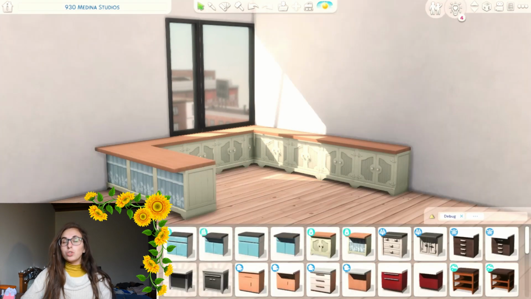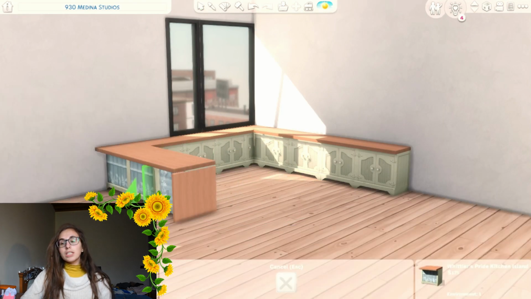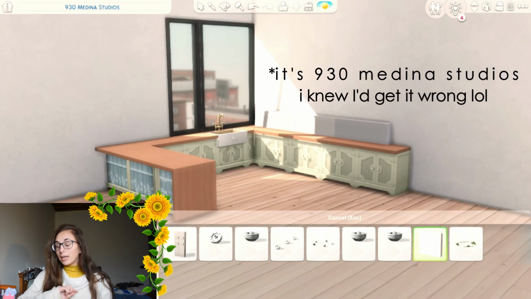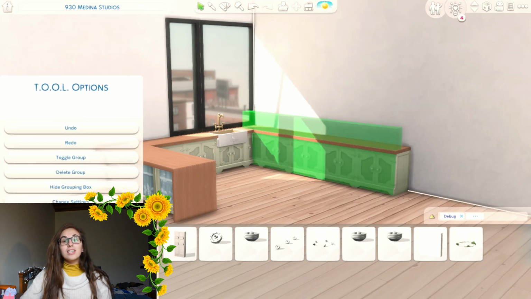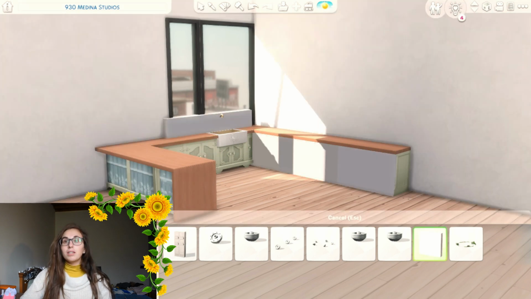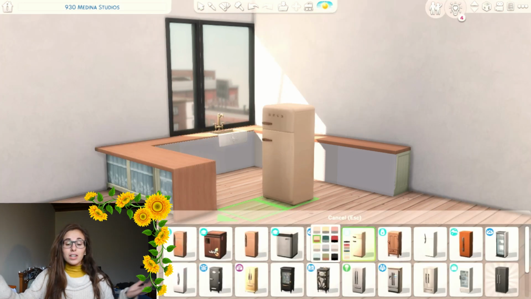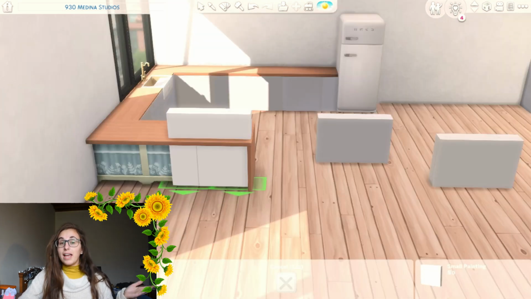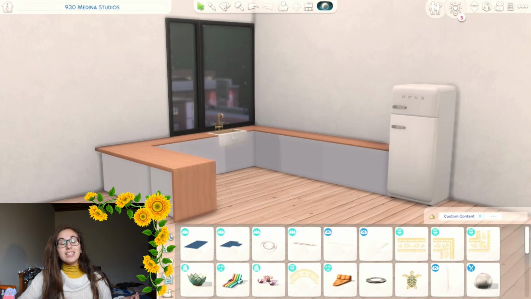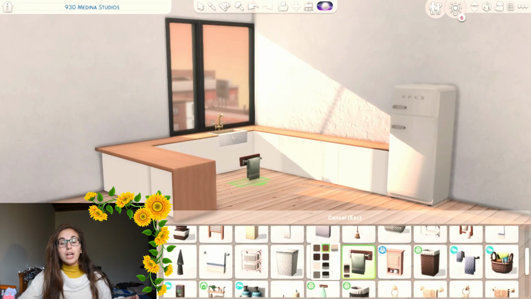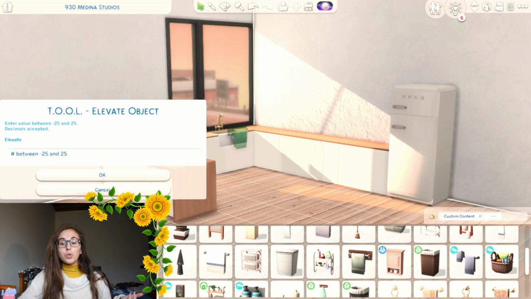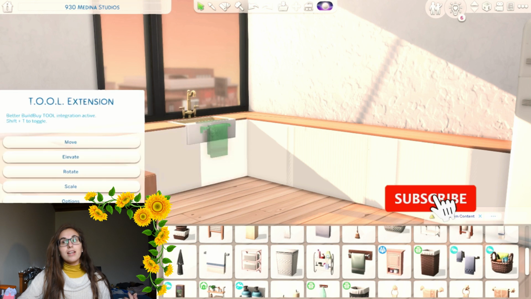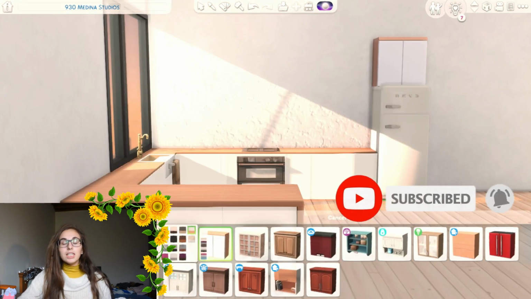Today we are renovating an apartment in San Myshuno. I think this one is 903 Medina Studios, if I'm not mistaken, but I might be. In any case, you can see the name of the apartment on the top left or right corner. I cannot remember which corner, but it's there. I'm pretty sure it's in the fashion district in San Myshuno. You can also see the correct name in the gallery because I've uploaded this apartment there with its name, so it's easy to place.